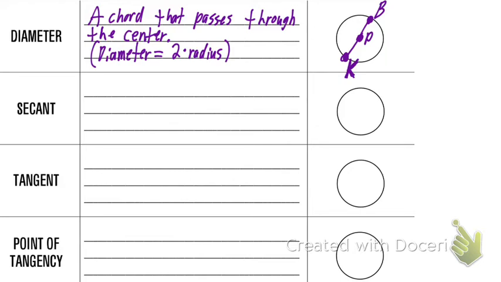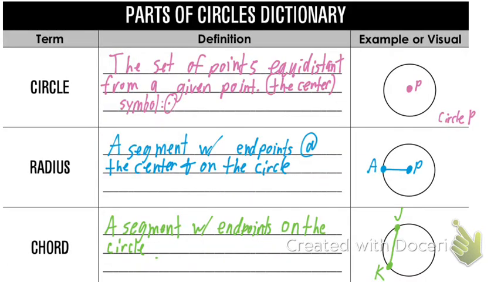All right, I also want to go back to the radius for a moment. I want to add in that the plural of radius is radii. And there are technically infinitely many radii in a circle. I could draw some more. Like here's one, here's one, here's one, here's one. I can make as many as I want. Radii.